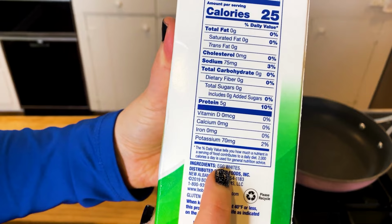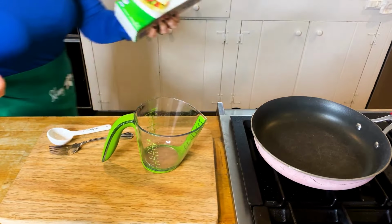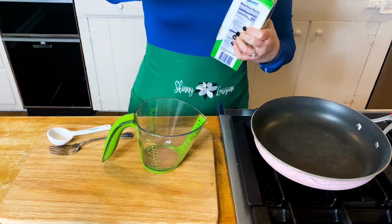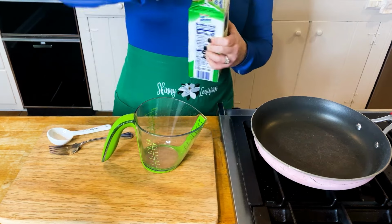Now, before y'all clutch your pearls and get all mad with me and post stuff like, I can't believe you're using carton egg whites, I made sure I checked the ingredients. It was 100% egg whites, and that's what I ask that you all do.